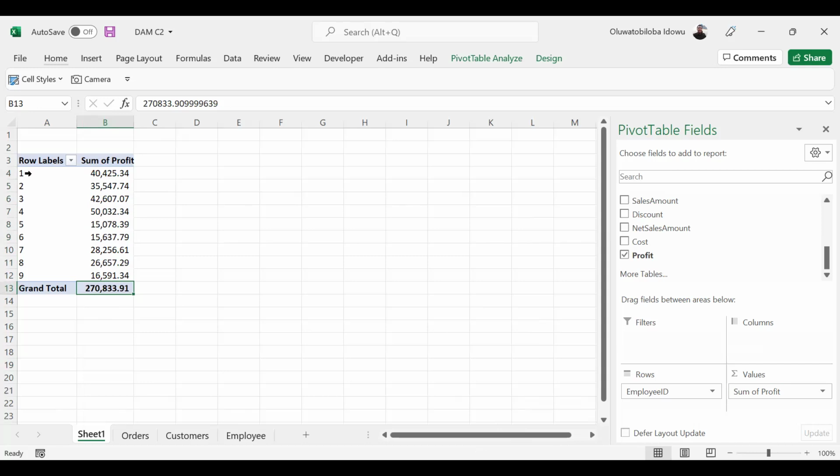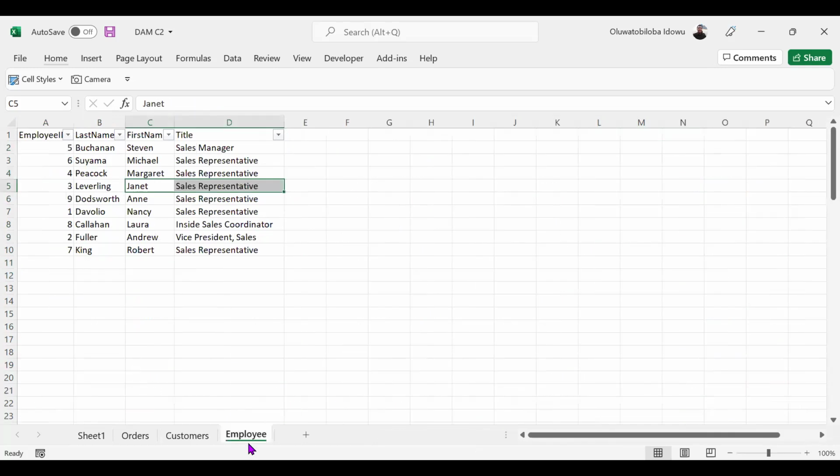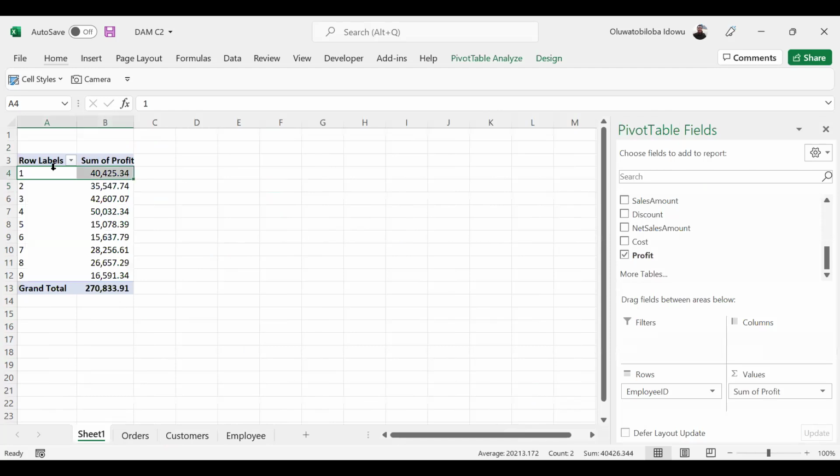But I can't calculate this and say, okay, 1 plus 2 plus 3, 9, and then the total for this is 45. This won't make any sense. These are not numbers. These are just unique codes. These things actually mean a human being. One stands for one human being who has a name. That one under my employee sheet is Bola Andrew, the vice president of sales department. That two simply means Nancy, a sales representative. So this actually is Nancy. Nancy, from all our sales and marketing strategy, made a profit of $40,000 last month.